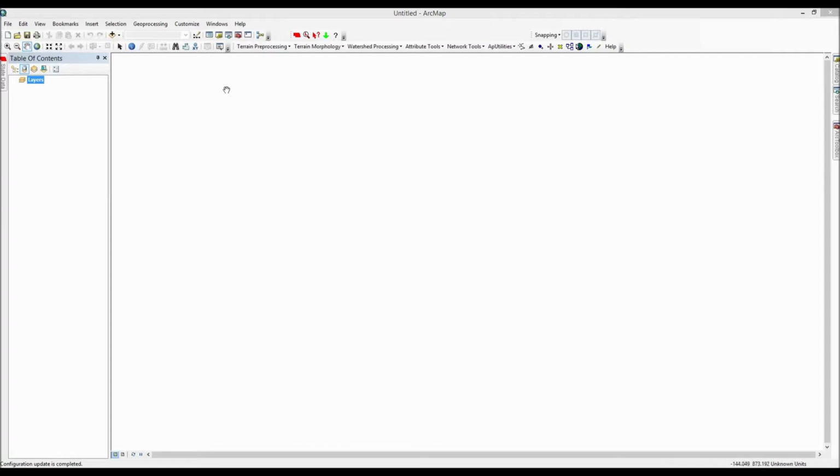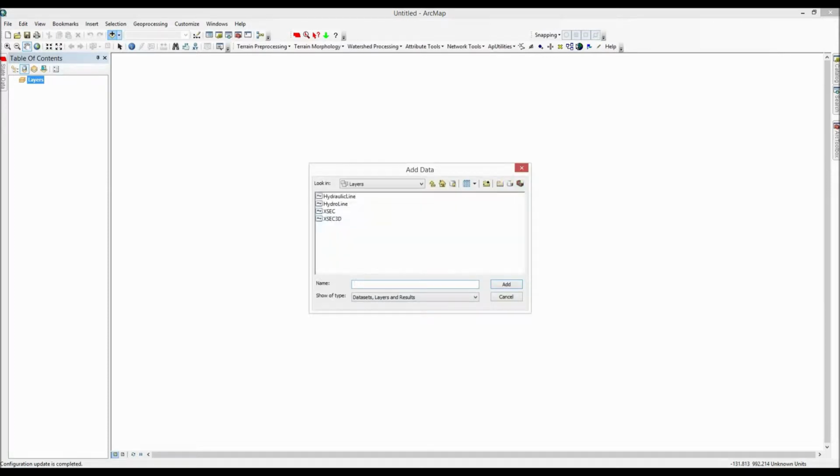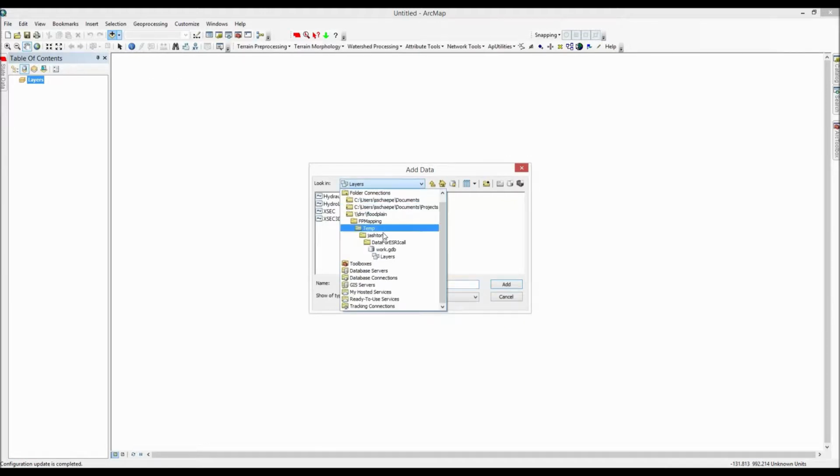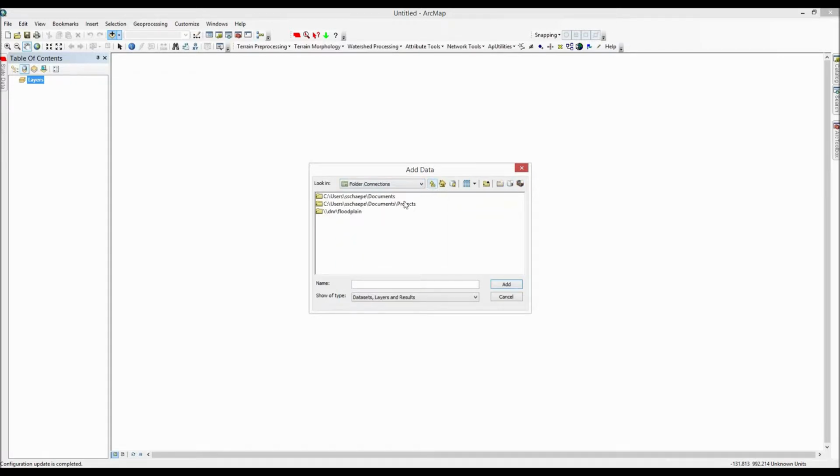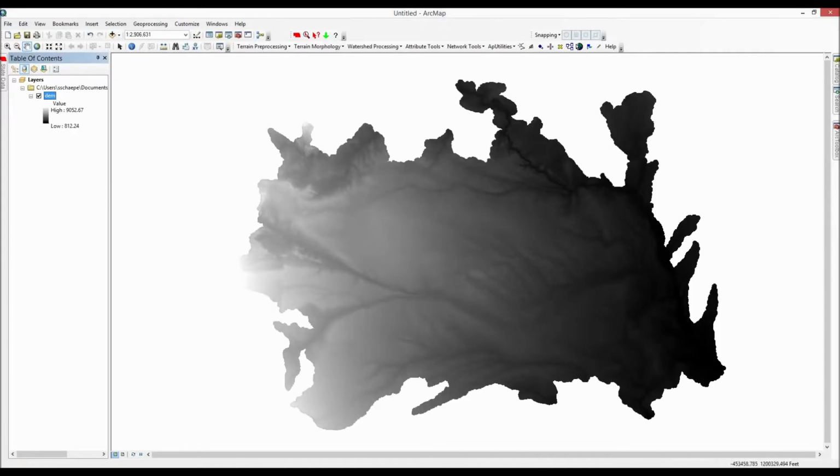So the next thing we're going to do is create our project DEM. So we will click Add Data, and we're going to navigate to the DNR data folder. One second here as we find it. This is that folder that we're going to have you download off of our FTP site. We're going to open that up. We're going to open up Layers, and we will go to DEM and add that. And this is just a statewide 30-meter DEM. Adding this DEM in first will set the ArcMap coordinates to Nebraska State Plane, because that is what the DEM is in. So just so you're aware of that.